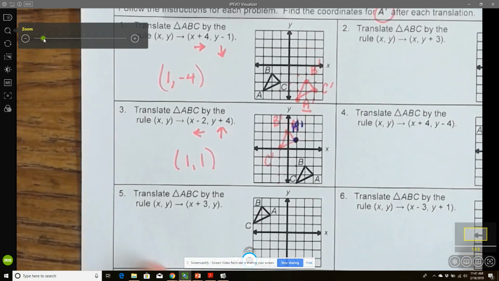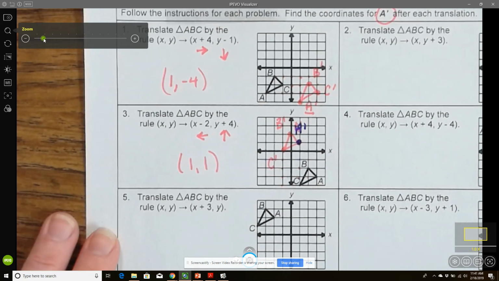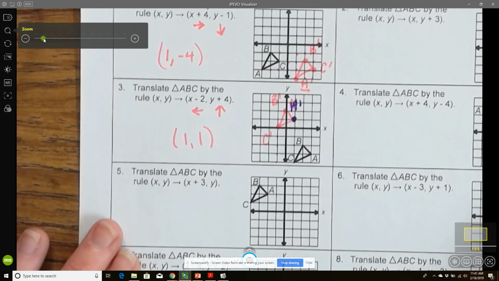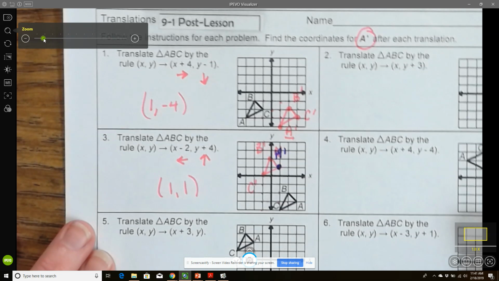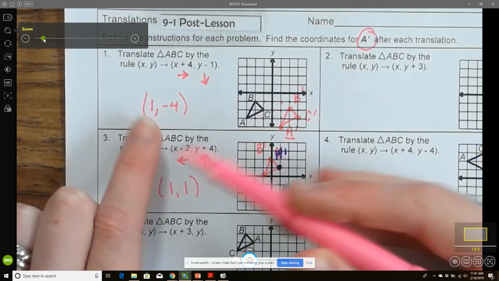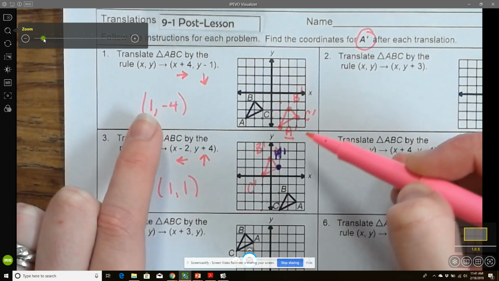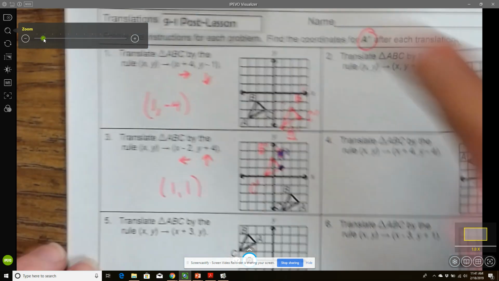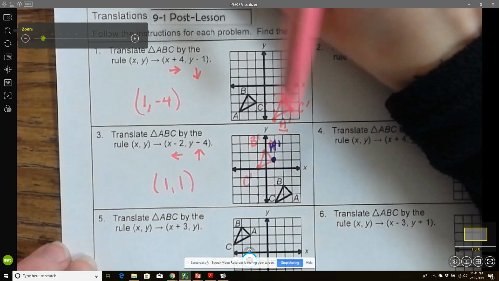So the rest of this page is yours as well. Both pages need to be done at the end of class. 5 questions on the first one, and then that leaves you with only 8 on this one. And on this page, make sure that you draw the translation and that you give me the ordered pair. You need both things on this page. So that's it for this video.